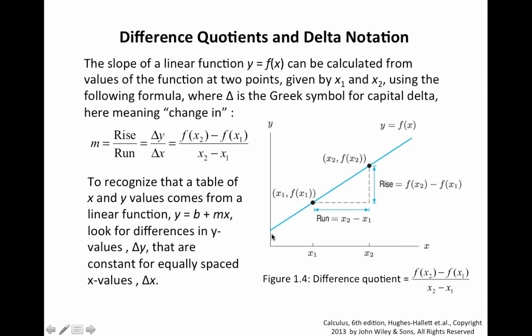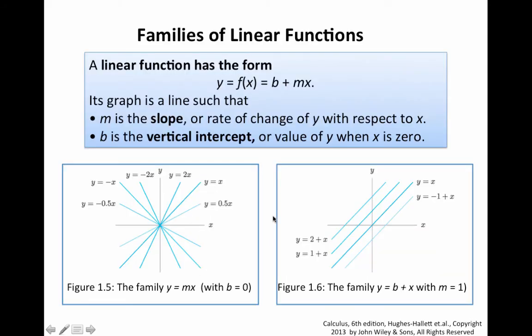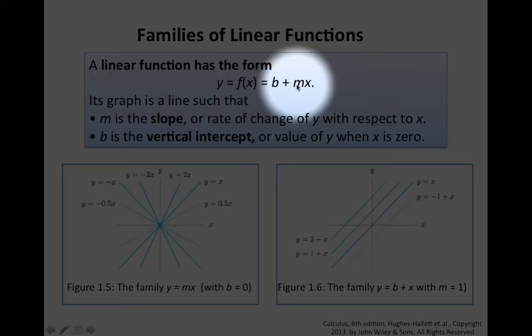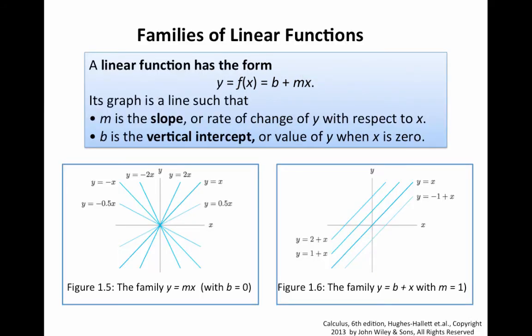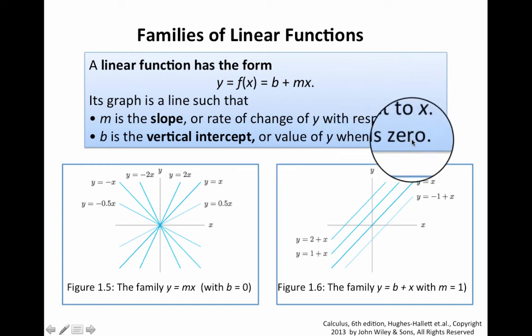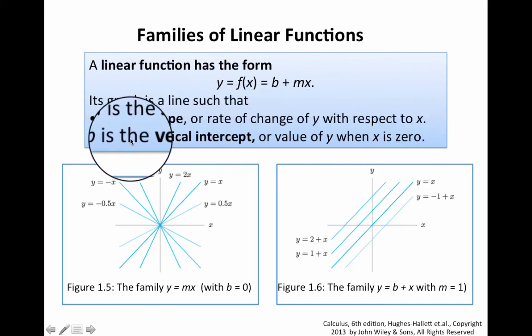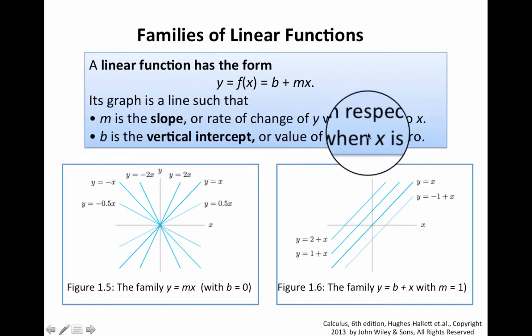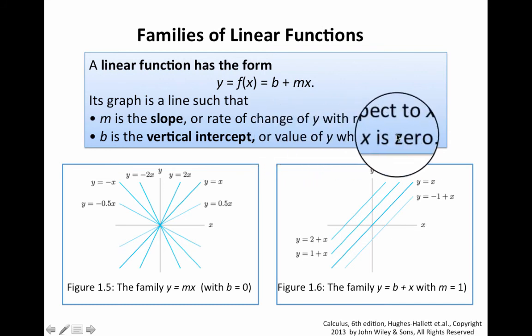Okay, let's talk a little bit about another very familiar concept, this whole idea of slope-intercept form, or y equals mx plus b. So the slope is represented as m, and that is multiplying x by the slope. And then b will always be the vertical intercept, or the y-intercept. I think the best way to think of it is the value of y when x is 0. So let's start programming our heads to think of it that way. That the y-intercept is the value of y when x is 0.